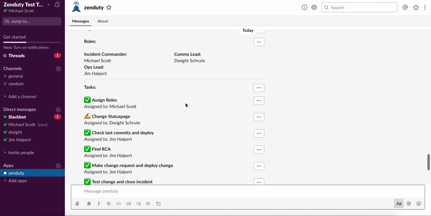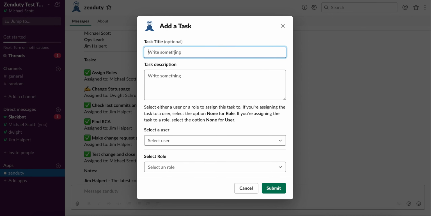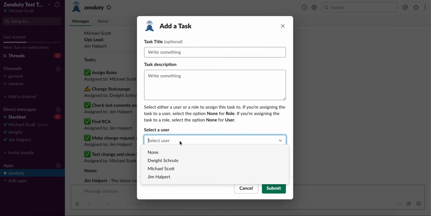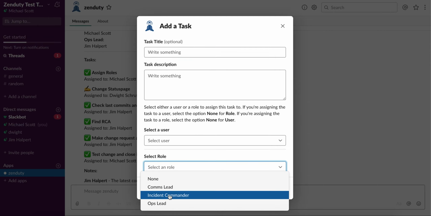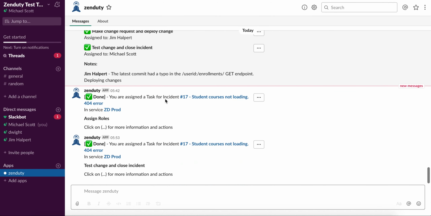A few things that I did not cover in this example: even though the tasks that you see right here were added through the task templates, as a user I can also assign or create a task ad hoc and assign it to somebody in my team, or assign it to a specific role as well. Whenever any task is assigned to a team member, it may not be somebody to whom a role is assigned, it can be anybody.